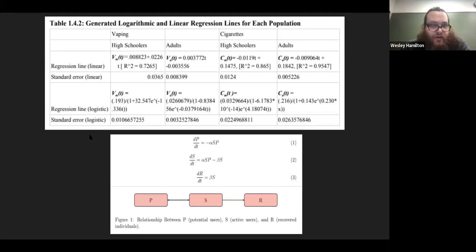Okay, so two more snapshots coming from different submissions, and we can go a little more quickly through these. The top one, table 1.4.2, seems to be looking at something similar to the last one, where we were splitting up between vaping for high schoolers and adults, as well as cigarette usage for high schoolers and adults.